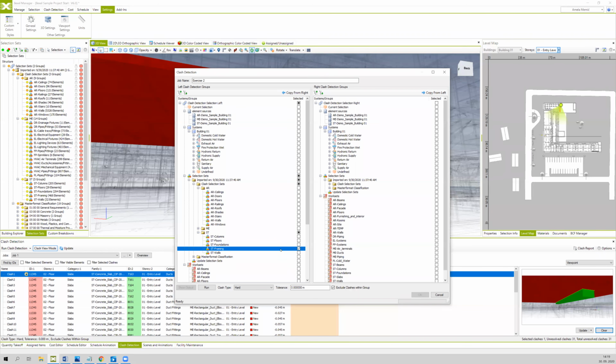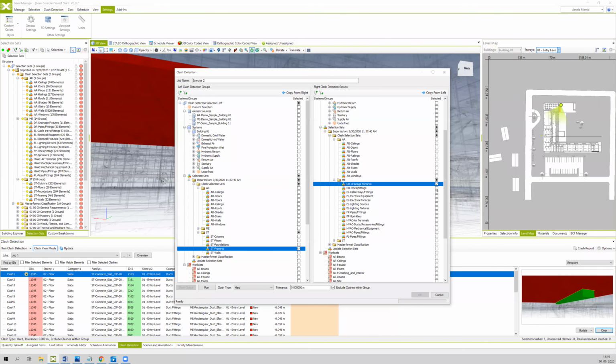And in the right side of the group, we will choose the mechanical and plumbing elements. So we will choose every single selection set except the electrical ones. This selection set will not be a part of our analysis.